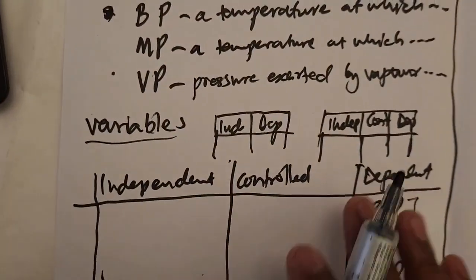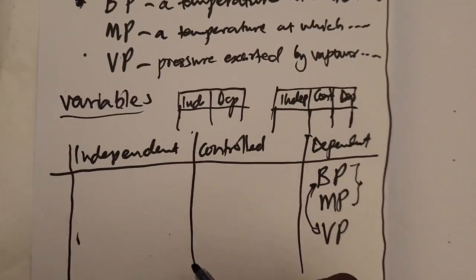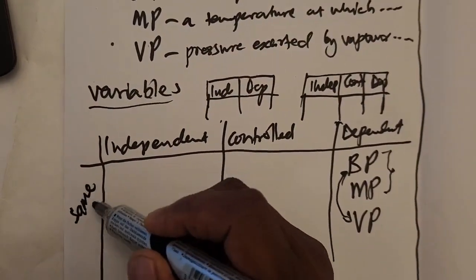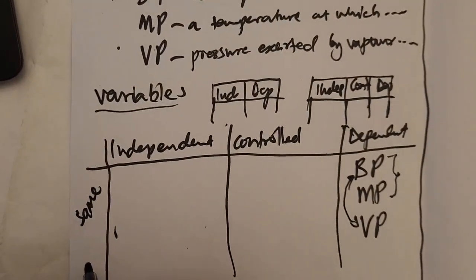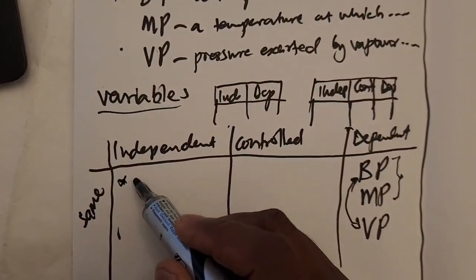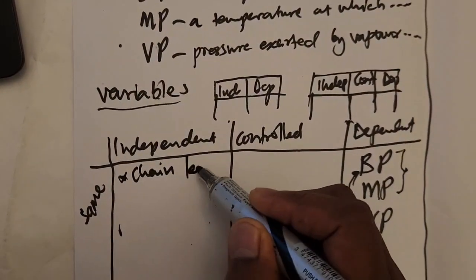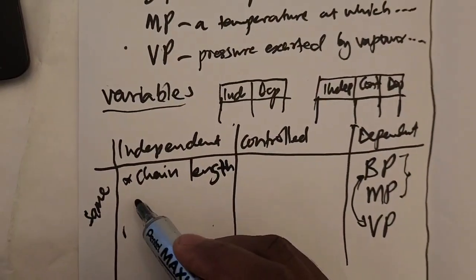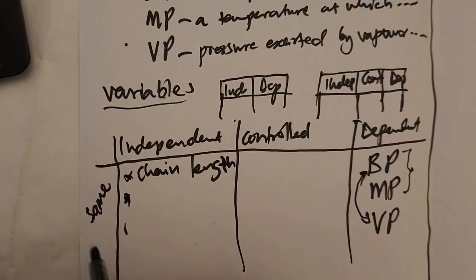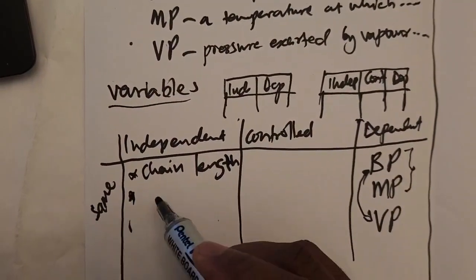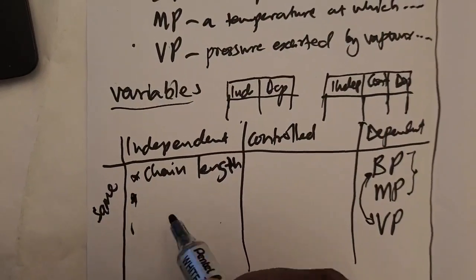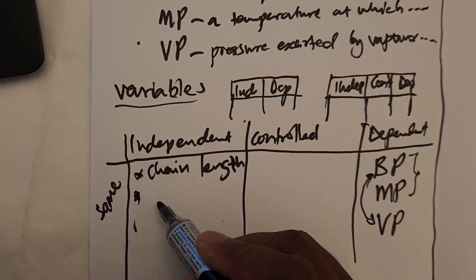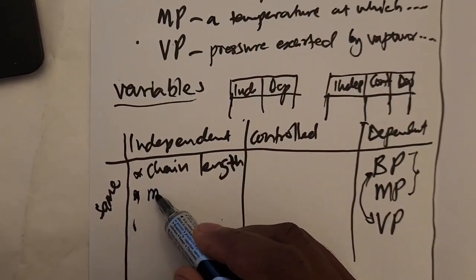Now let's come to this one. I want us to do it in a simple way that will make your life very easy in this section. See how easy the section is now. Let's start with when we are comparing the same homologous series. What will be the independent variable? In this case, the easiest will be the chain length. The moment I'm comparing alcohols, all of them, or ketones, all of them, chain length will be the independent variable. That's the easiest. The second easiest will be, if they are the same, in this case, the independent variable can be your molecular mass.